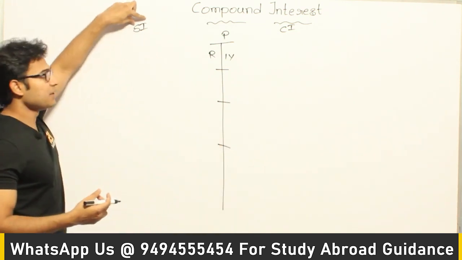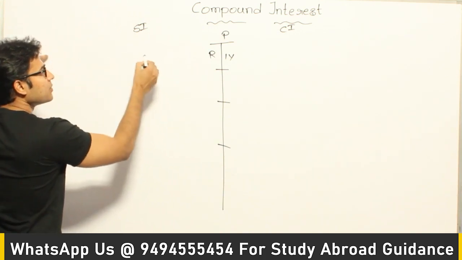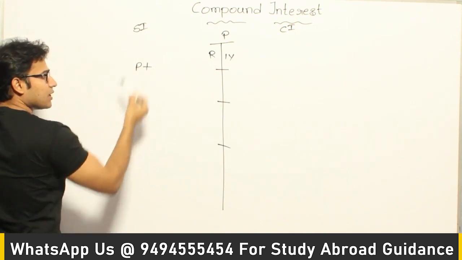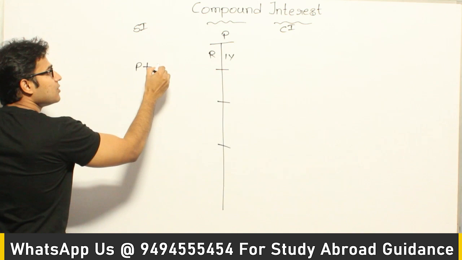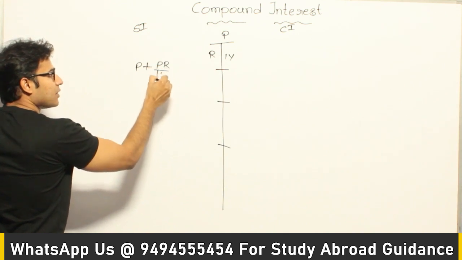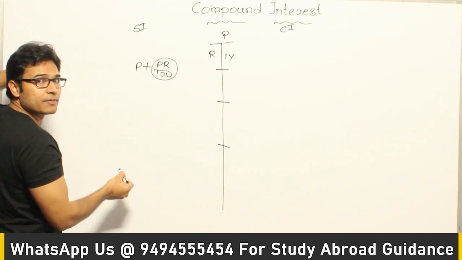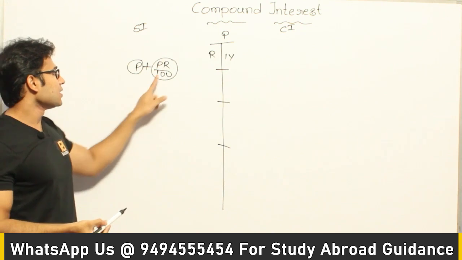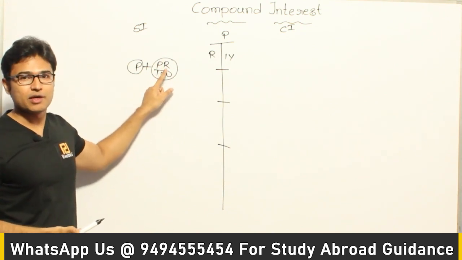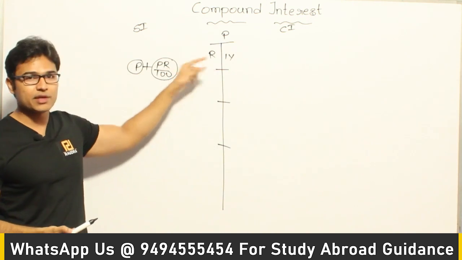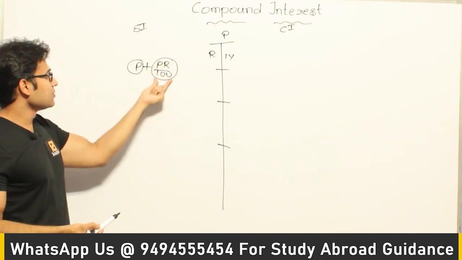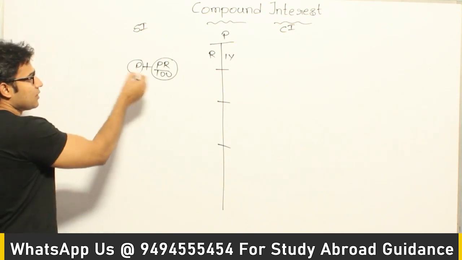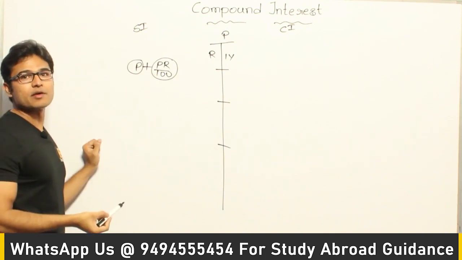Therefore, now see this simple interest after 1 year, it is going to be here P, which is principal, the total amount I am talking about. P plus P into R by 100. Got it? So this is the simple interest you are going to get, and this is the actual investment principal. I think you know what is the simple interest formula, PTR by 100. In this case, T equal to 1, that is why I am writing PR by 100. So this is the simple interest and this is the principal, right? So if you pull out P as common, it is going to be P into 1 plus R by 100.